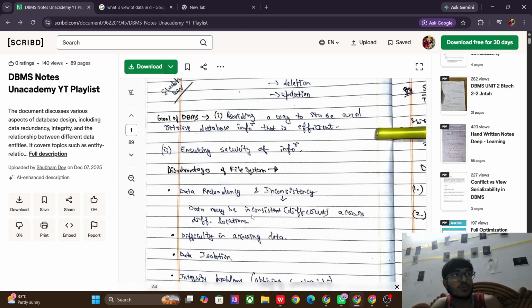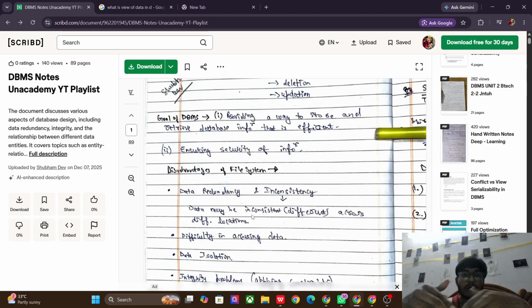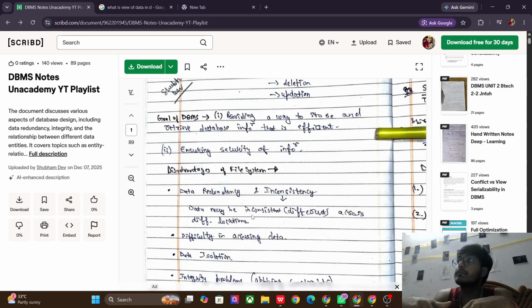If you need to store student data, then we create a student file and store the student-specific information. This system fails because there is load on the server. We have to search through multiple student files, so retrieving data is tough in this system.